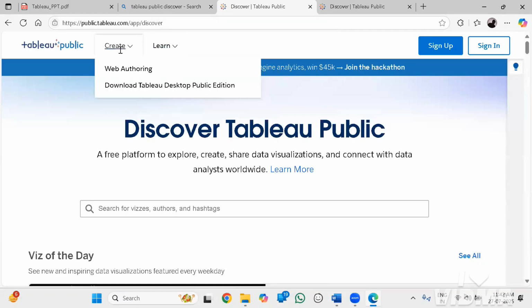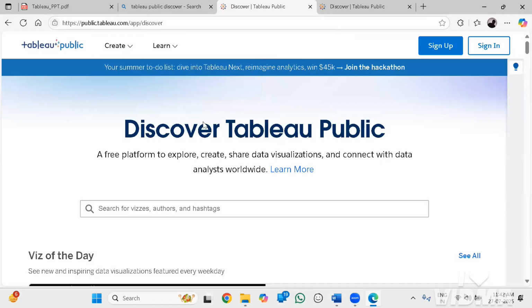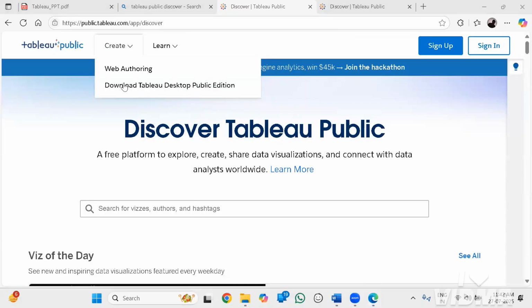Here you can see the Create option, and then two options like download public edition. This is how you can download. For example, let me download it.